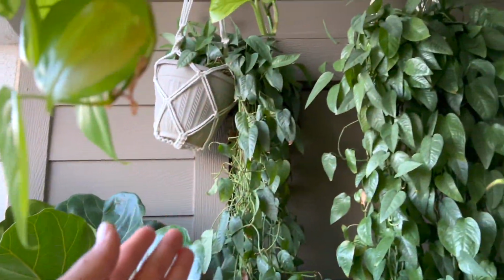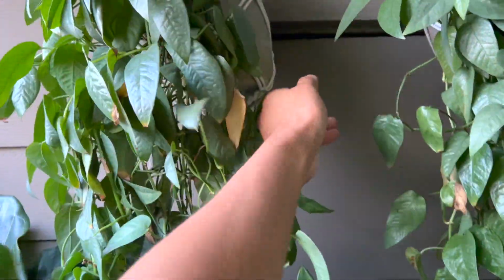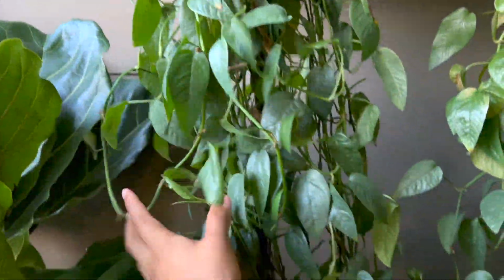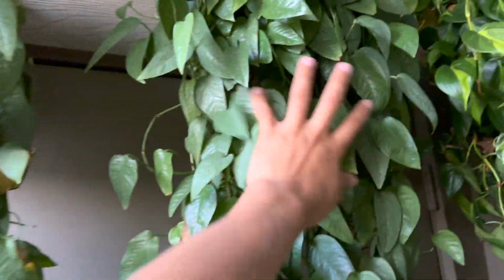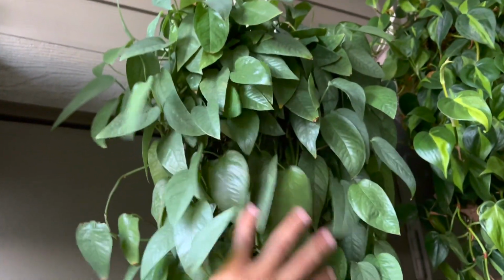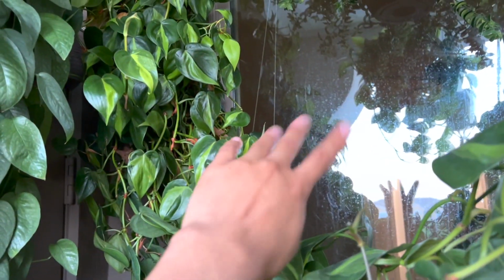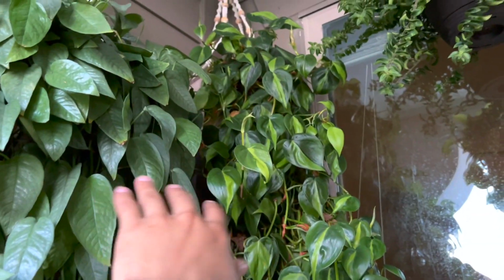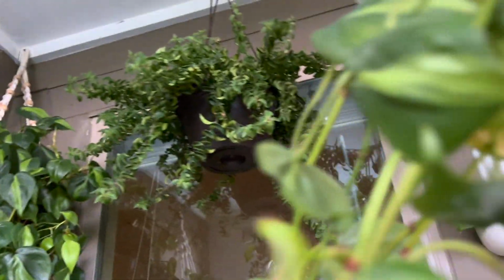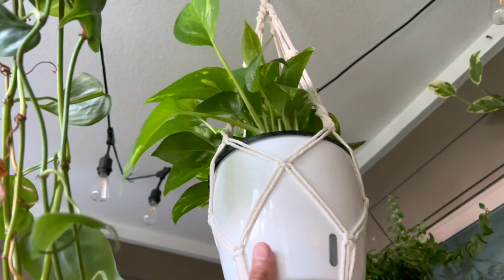And then we have my silver blues hanging over here. This one just keeps turning to that side. They've been drying out really fast because of the weather. It's really hot in San Antonio. The bigger one was a lot worse yesterday, but I hand watered it this morning, so it's starting to perk back up. I gotta water it again. The Brazil is just chilling over here. The little stuff you see on the windows is because I was spraying some pesticide to get rid of mealybugs in here. My twister plants, my little golden pothos above that I propagated by nodes, and it's doing so good. Look at this.